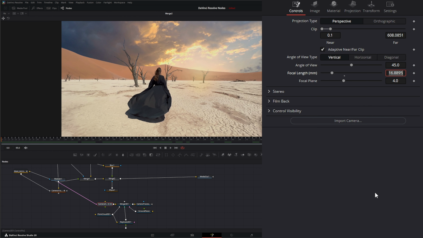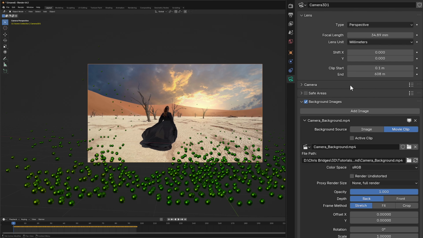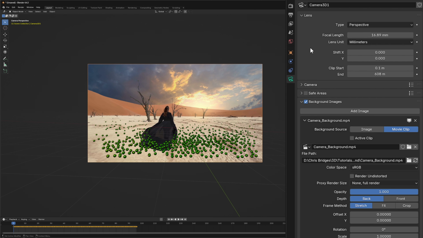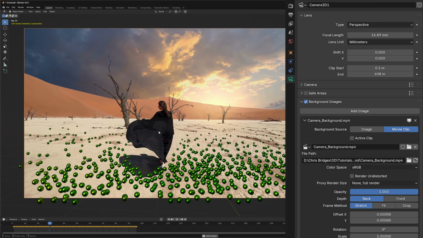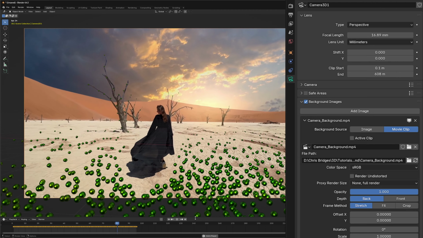So if I copy this, go back to Blender, paste our focal length. Now our focal length is correct. So now if we look and we play, everything is matching up nicely.